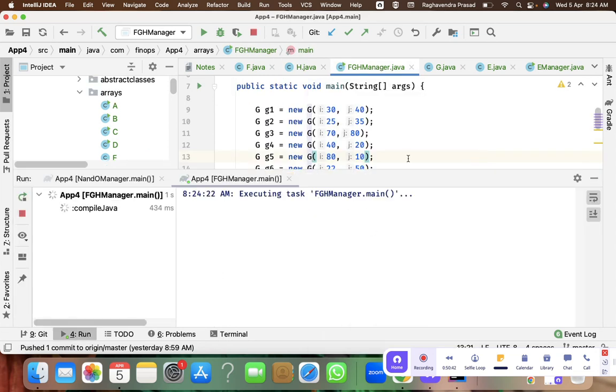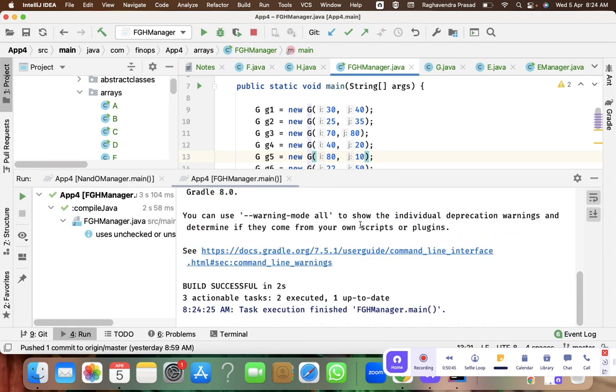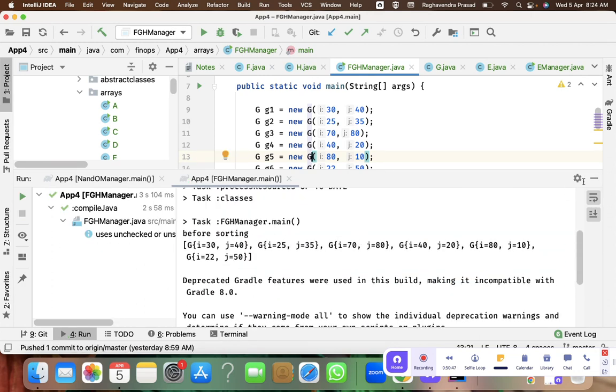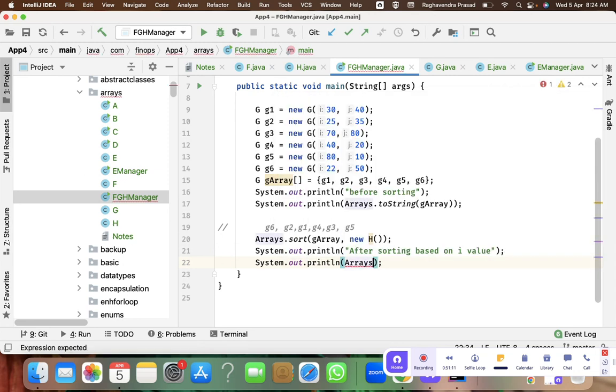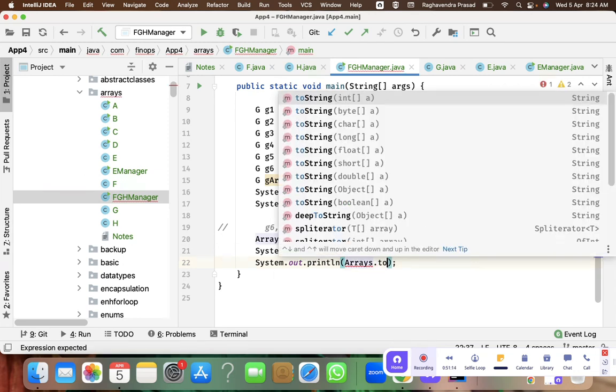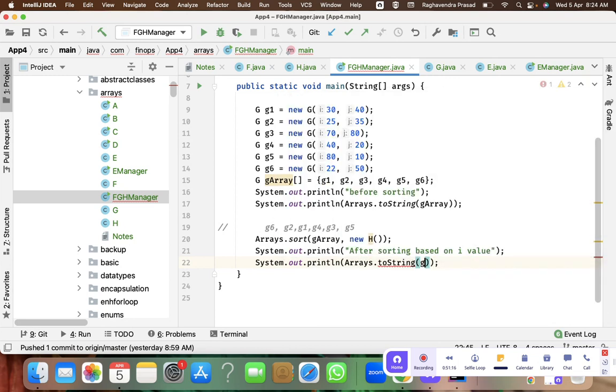We'll run it. We are not printing it, it will just sort. This is still the old one, right? We are just sorting it here, right? In this line, we are not printing it. Sorting based on Arrays dot sort of array.